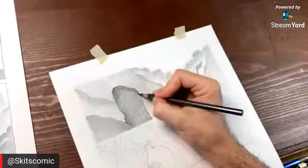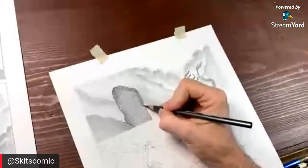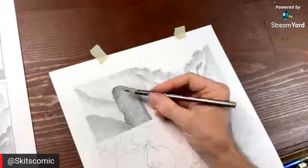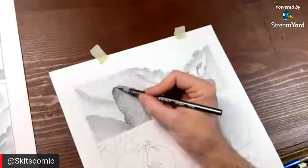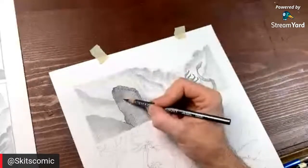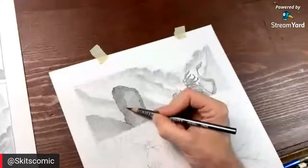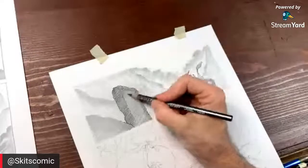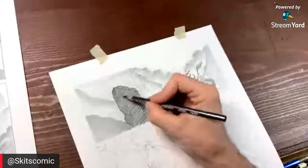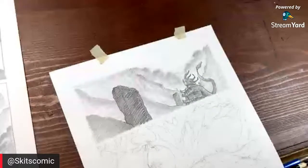I'm trying to show people a different way of doing comic books — it's not all about doing the same line work as the Image guys from the early 90s. Do your own thing, try something else. I like traditional art so I'm going to do things more traditional-arty, but I also incorporate some of that line work into a lot of my stuff as well. Don't be afraid to just put down a pencil mark and leave it — just like, bam, leave it, that's fine, it looks good.